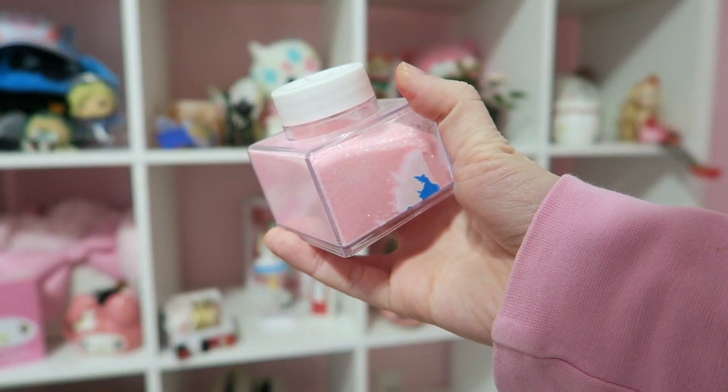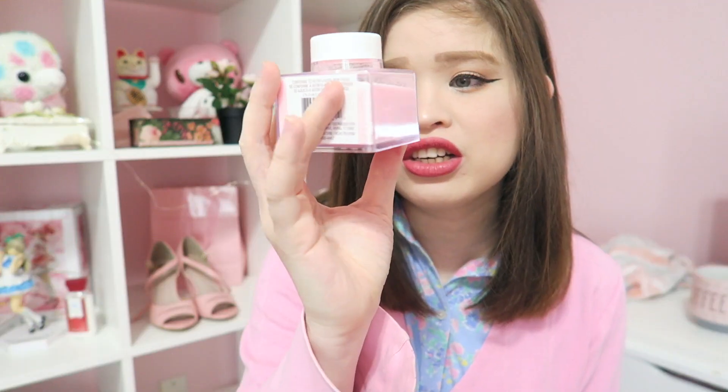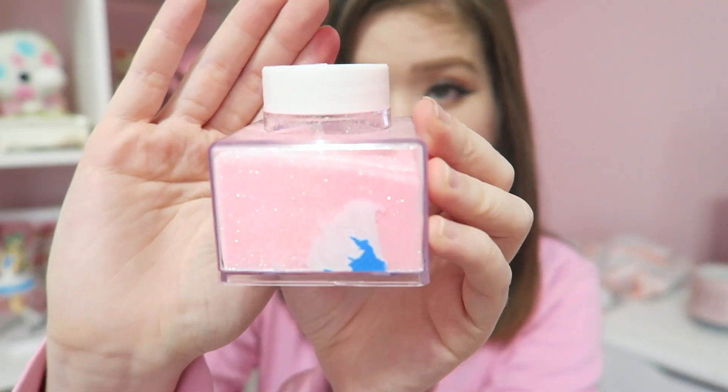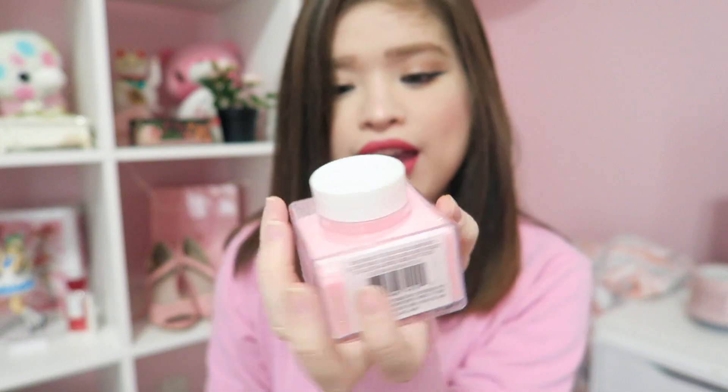One more makeup favorite I have is this really fine glitter stuff, and I know you're gonna say this is not really makeup. This is more of a crafting thing — I actually got this from Michaels. It's a lot of pink glitter with some blue flecks, and I've been really loving putting these on my cheeks. Not even just for fall, I've been loving it year-round honestly. It just adds a little bit of oomph to your look and makes it a little bit cuter.